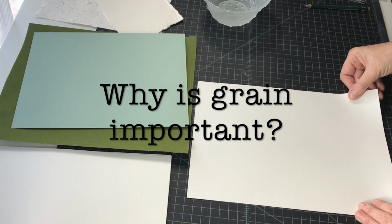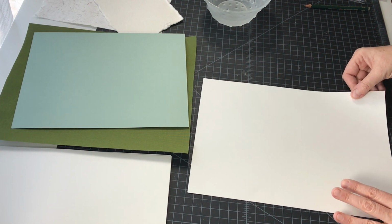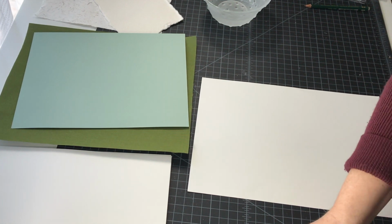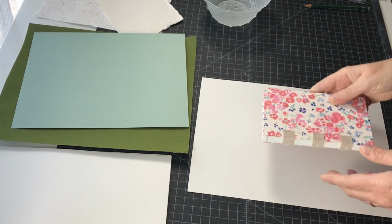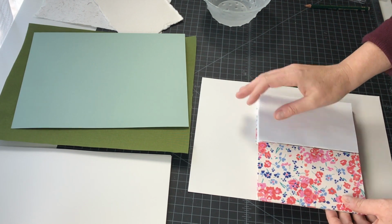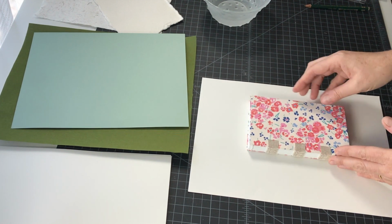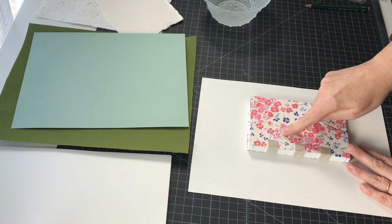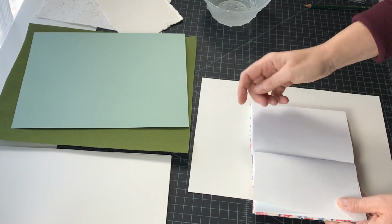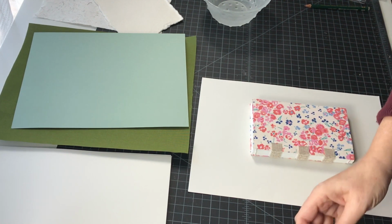So why is paper grain important? Well, it really affects the outcome of your book and the level of craftsmanship in your book. And what you will be aiming for is to have the grain of your paper, or the direction of your fibres, going in the same direction as your spine, so parallel to the spine. So here's our spine. So our paper grain needs to be running this direction, and the book cloth we use needs to be running this direction.